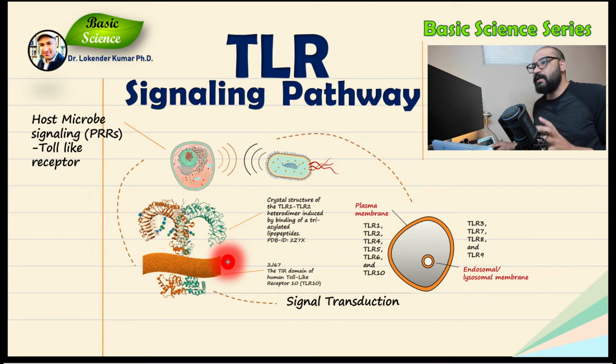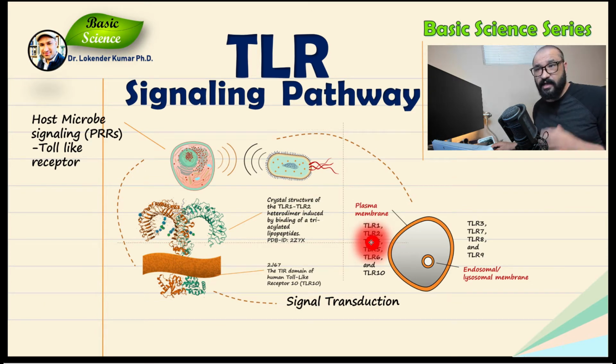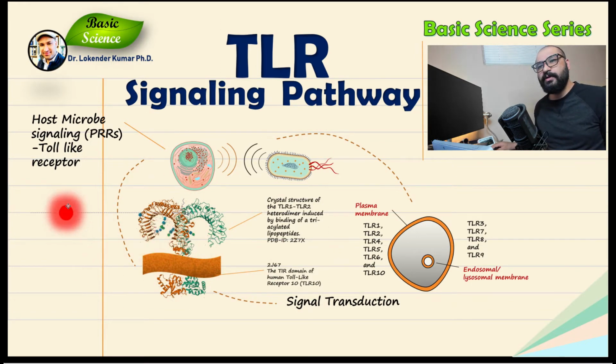The important point I'm trying to make here is that you need to understand what the different classes of toll-like receptor are and what ligands are associated with these specific classes. In that video, I have explained everything, and you can watch it and try to understand the structure. All right, let's move on to the second slide.